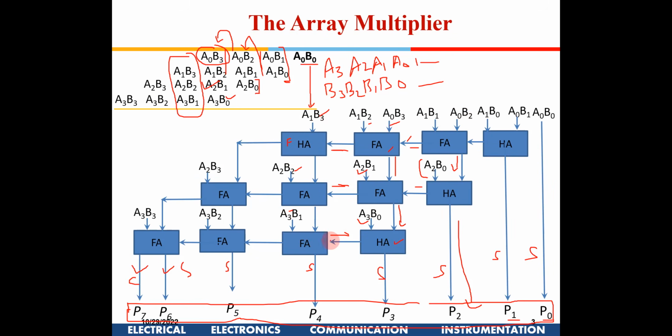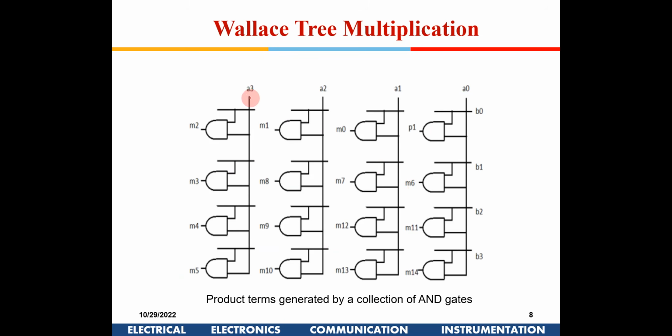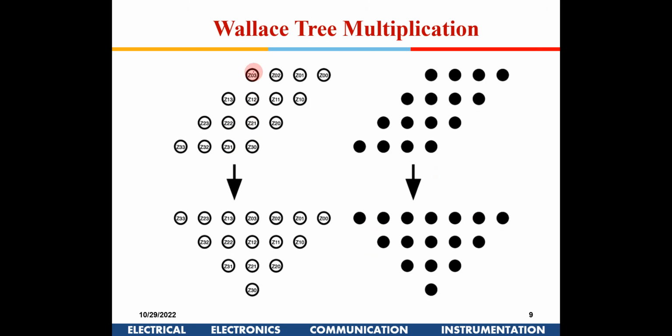Okay, all these AND gates. So, just to not clutter the presentation, otherwise all these AND gates, these many AND gates also will be required. Now you have so many products, right? These are all known as the product terms which are generated. Okay. Now these are the AND gates.